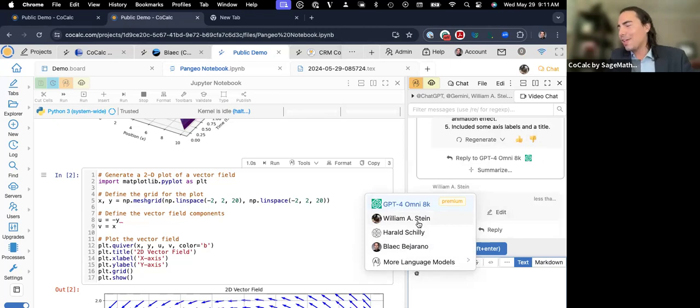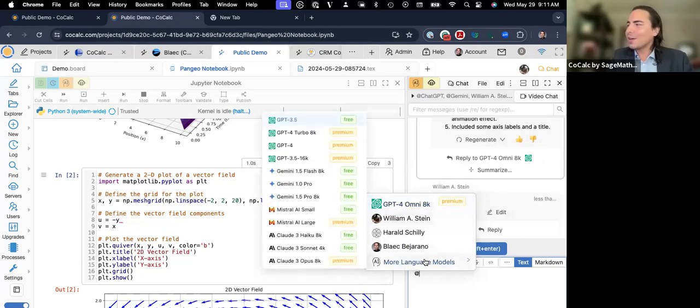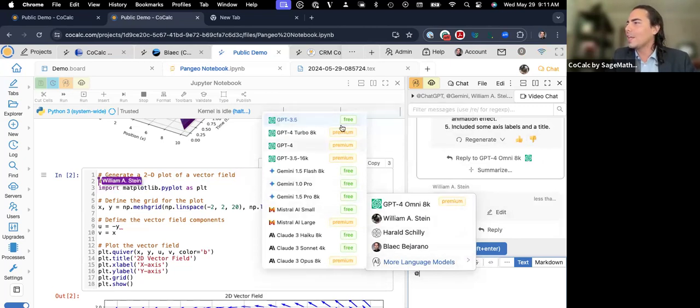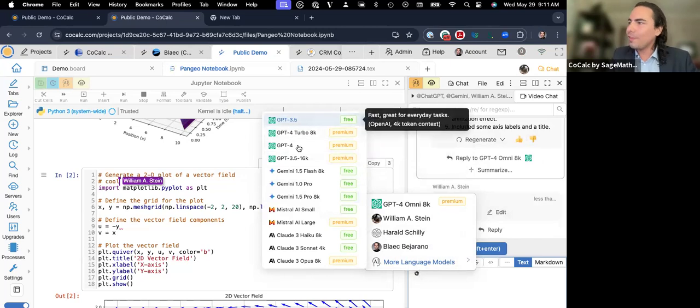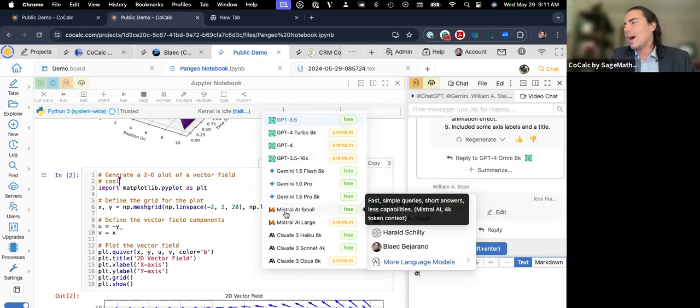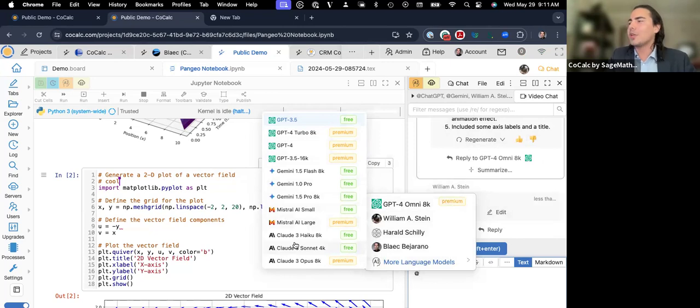And if you don't have a colleague available, you also have any of your favorite large language models immediately available at your disposal. And you have the ability to use both free and premium models, GPT 3.5, GPT-4, Gemini Pro, Mistral, or Claude 3 by Anthropic. So depending on what your use case is, or maybe you want to evaluate what the output is for various LLMs, you have the ability to do that while using our APIs. So you're not going to have to go set up an account with OpenAI or something like that in order to be able to use this. And everything's metered per token, so you can definitely save some money and be cost effective in that context too if you're using one of the premium models.